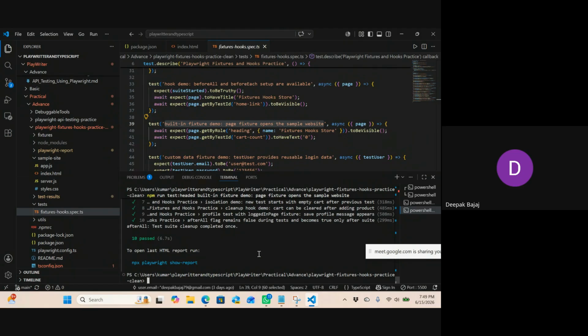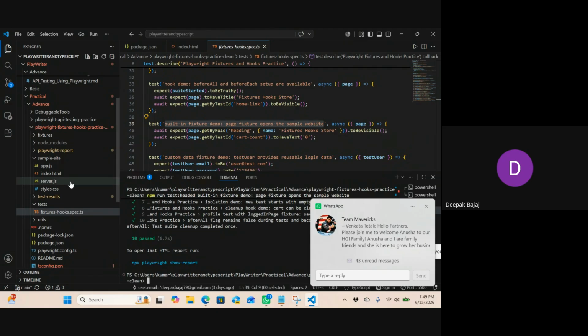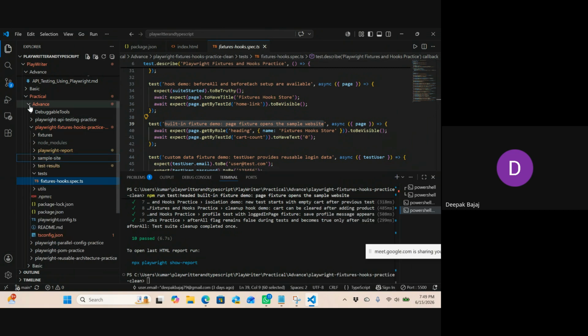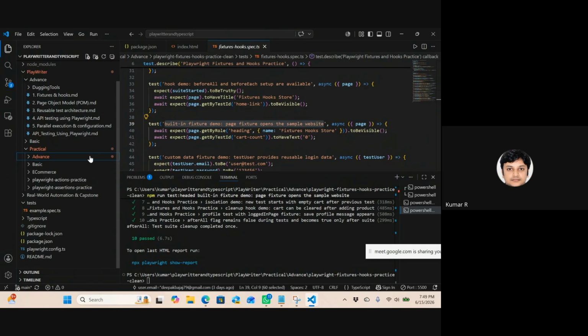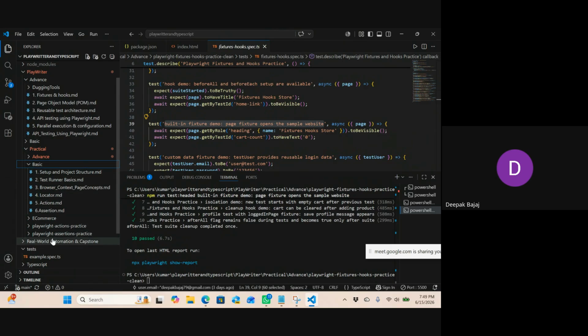Okay, do one thing. Open our earlier project. Close this advanced folder. Go to basic, and you can simply write this e-commerce Playwright action practice. Open that project, action practice.